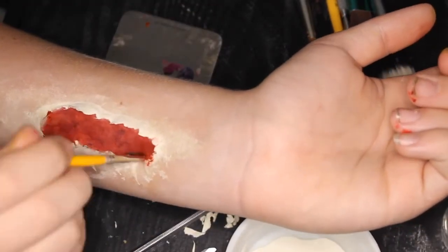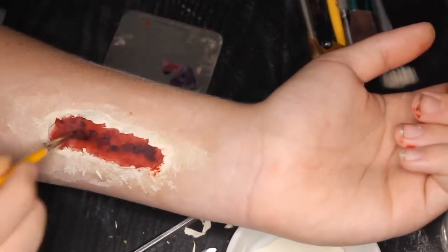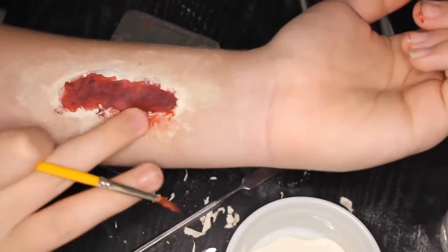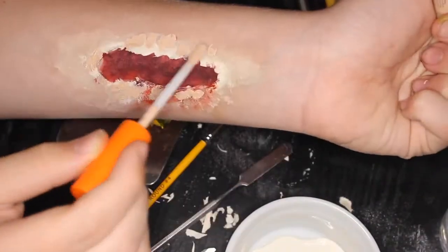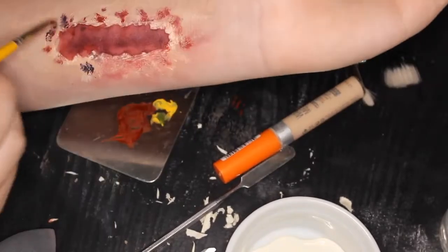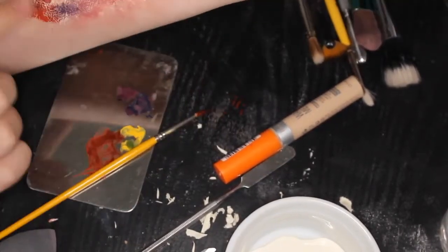Because if you look at a wound, like a real one, it's not just a solid colour of red. So yeah, and then I'm going to go around the edges with some concealer just to match it to my skin more. And yeah, I'm going to go over that with some more reds and purples just to make it look like, I don't know, like an old zombie wound.